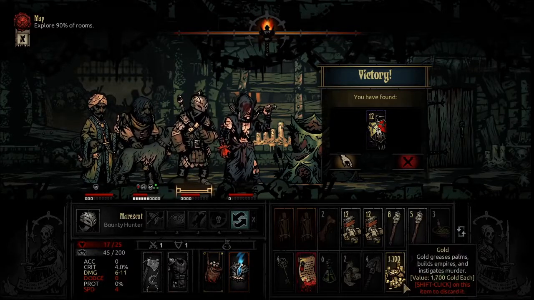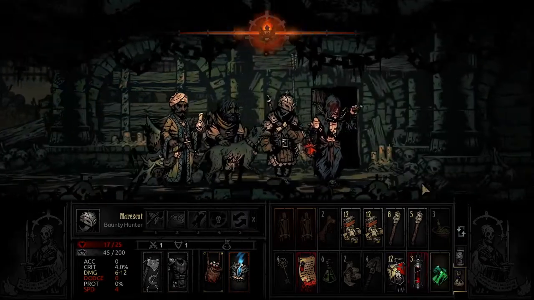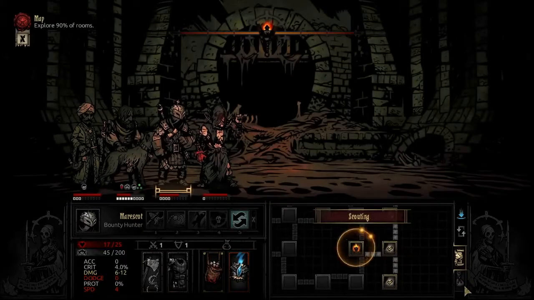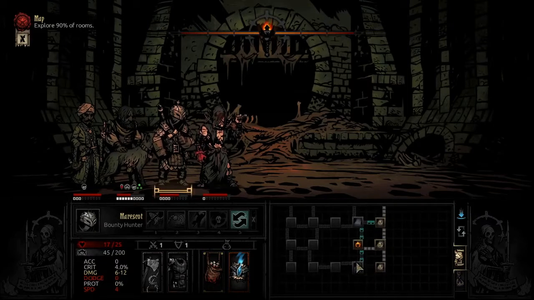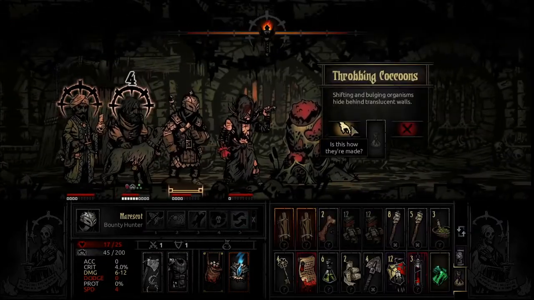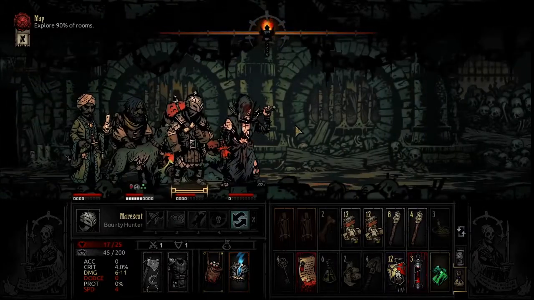I'll actually drop the 1,700 gold for that. So there's at least some good news. There's a lot of bad news, but there's at least some good news. And more scouting, too. That is also good news. So I complained about not having enough invitations, and now they're just coming out of the walls and stuff.